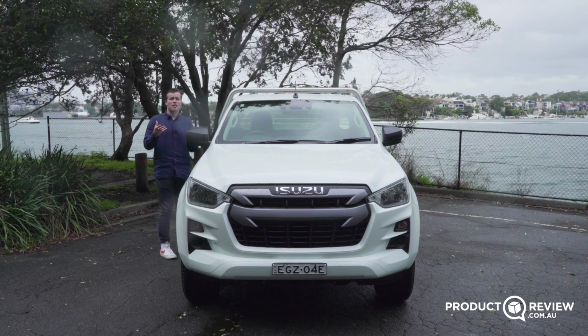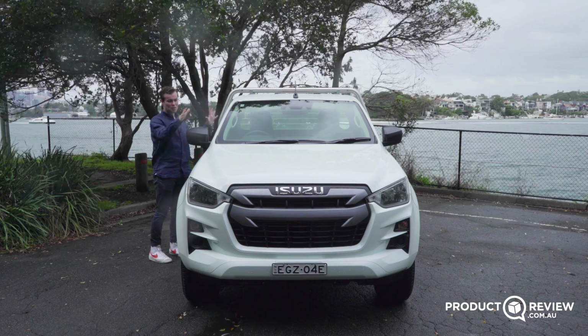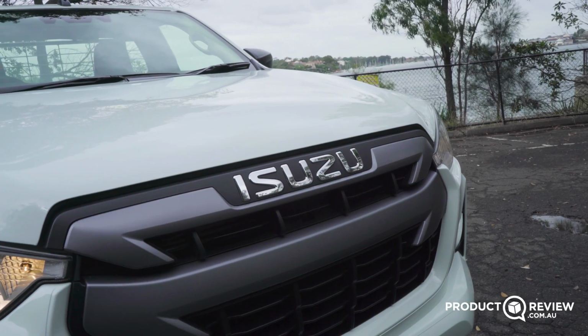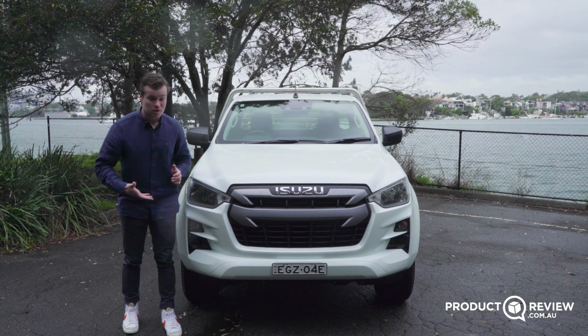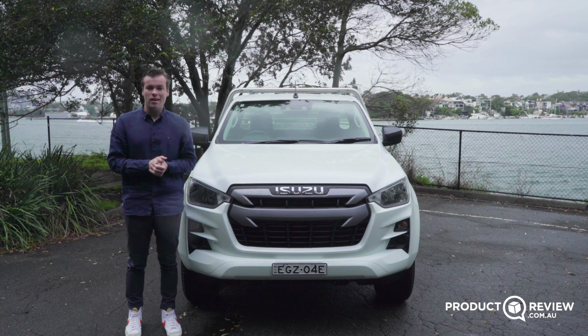Now let's talk exterior design, because obviously we're really talking about this part of the D-Max because this is where all the design's gone. The rest of it's mainly just tray. So going to the front, we only have halogen lights. We've also got this distinctive double fang grille, which is something that you see on all D-Maxes, and that's really it. There isn't much else to talk about here. Decent ground clearance, but it's all standard D-Max up the front.